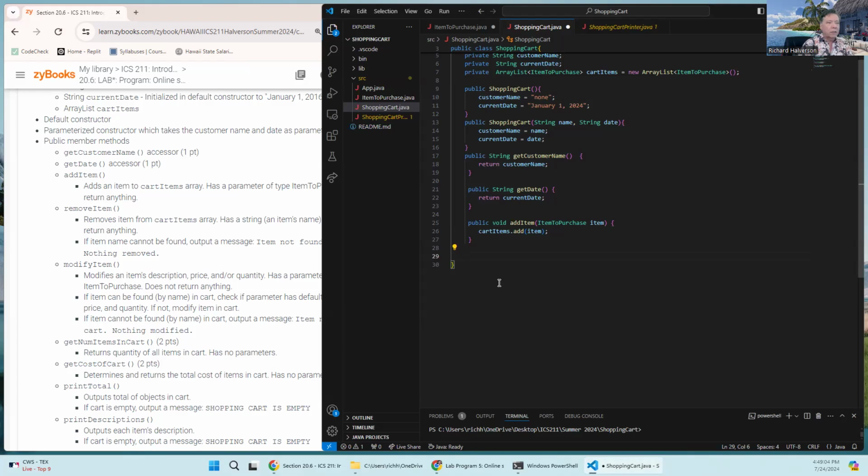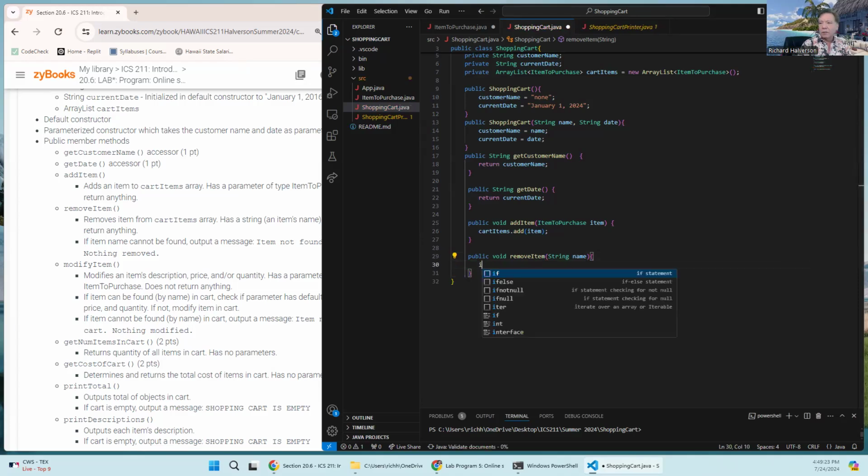Okay, so public void removeItem. That's gonna take in a string name variable, and we're gonna initialize an integer. Why are we doing that now? Okay, I'll add that later.